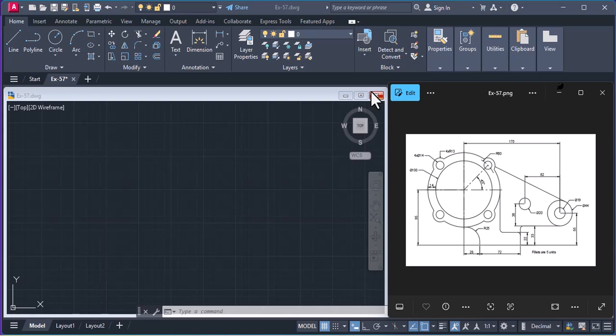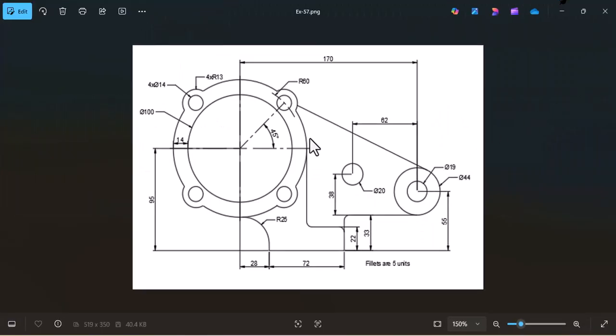Hi friends, in today's video tutorial, we will study how to prepare this geometry in AutoCAD. I'll go very slowly so that you understand every aspect of the drawing. What we'll do first is begin by drawing this inner circle. The diameter for the inner circle is 100 units. So let's go piece by piece, beginning with drawing this inner circle of 100 dia.